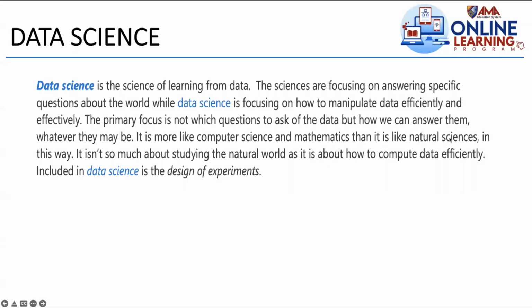Then it is like natural sciences in this way. When you say natural sciences, those are the branches of science. We have the life science, the physical science, or even the earth science. When you say physical science, these are like the chemistry and physics that you learn in high school. The life science is more related to natural science because of nature. When you say life science, it's more of organic matter, living things, unlike physical science, which is non-living things.